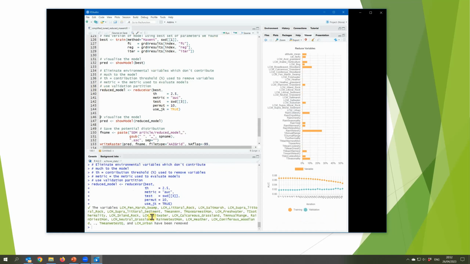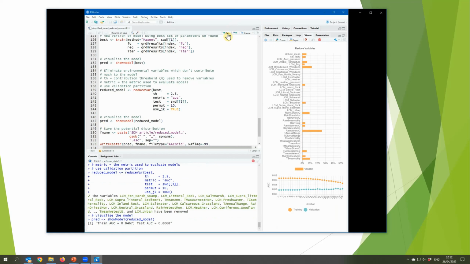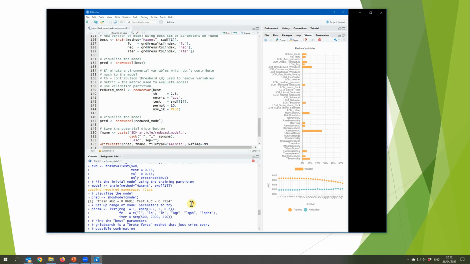Well, I'm afraid that doesn't show a progress bar and give a time count, but I can tell you that took just over 23 minutes, and you can see the variables it's reduced here. So we'll have a look at what the results are like, and you can see that the test AUC has gone up a tiny bit again.